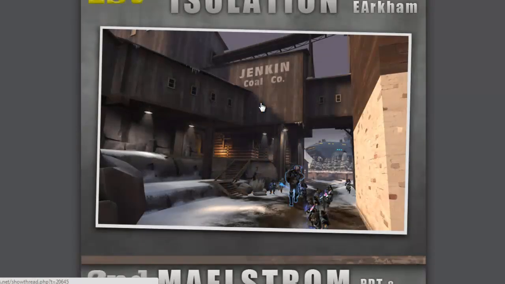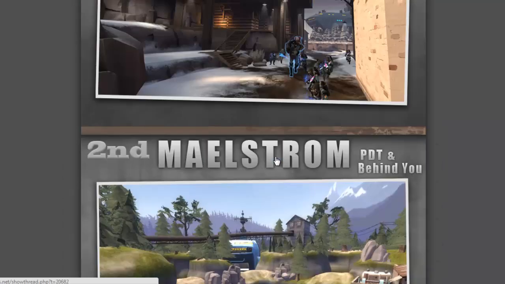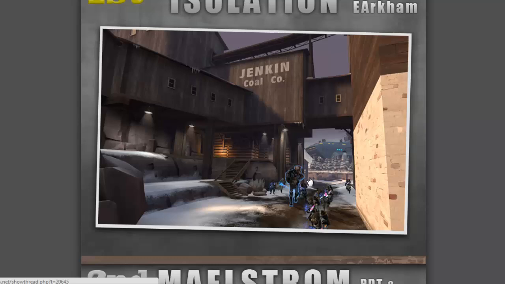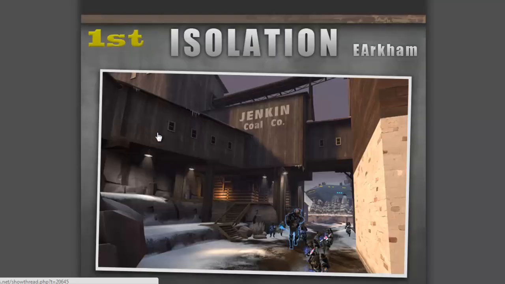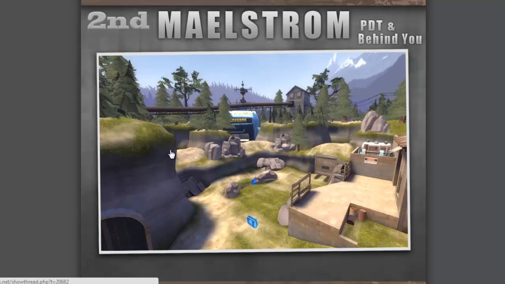Alright, so after looking, I finally found the website that has all the winners of the MVM maps, which there are 3 here. First one being the winner, which is Isolation, which is a snow map, I guess, kind of based off of the one in the trailer. I'm not sure if it's exactly based off that, but I gotta admit, it looks pretty cool for being just a community-made MVM map.